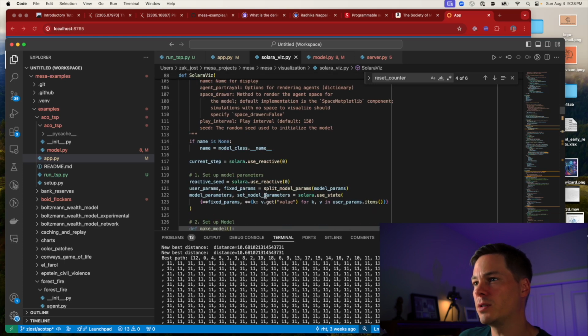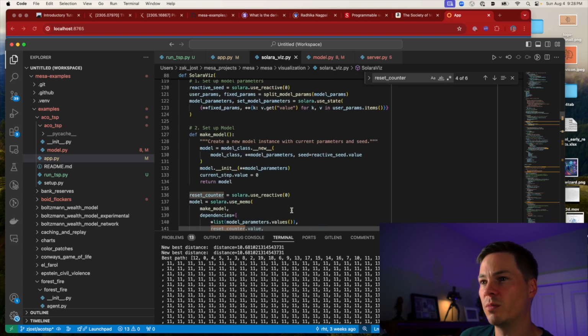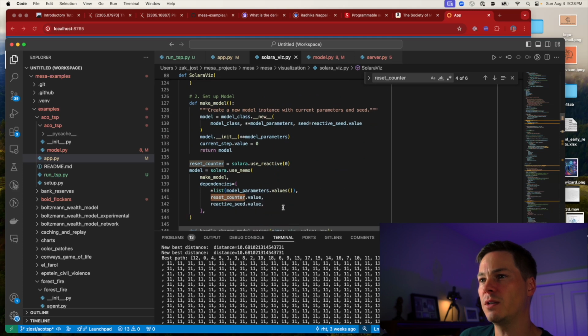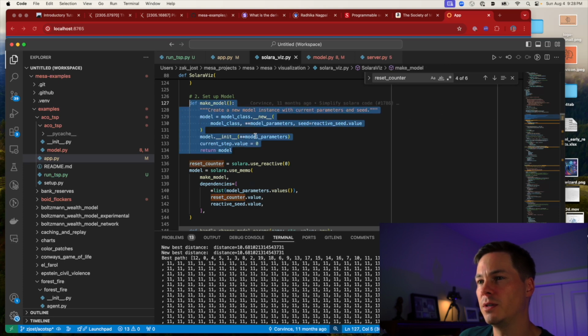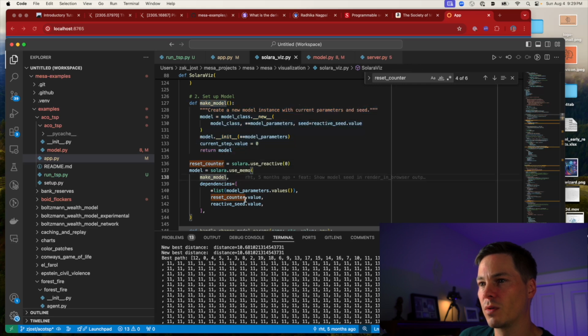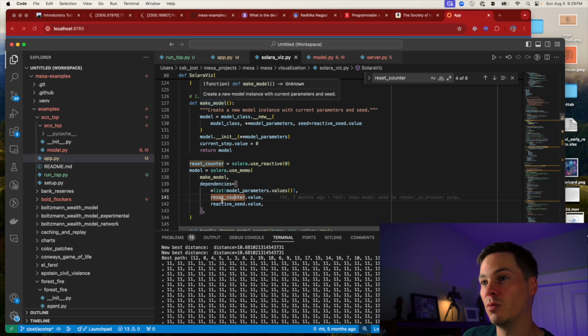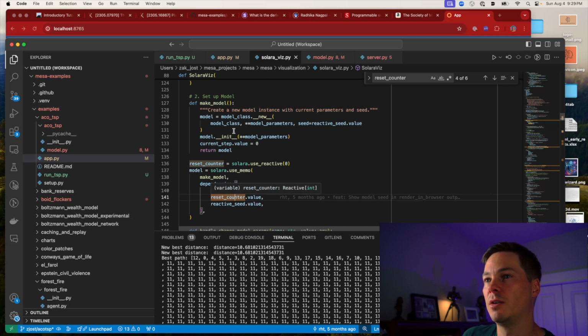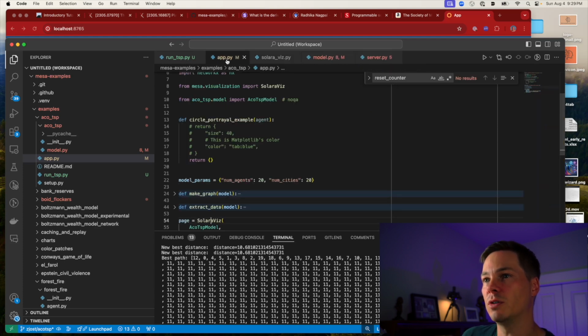Okay, I don't really know how Solara works. I think that's stopping me from totally understanding this. But based on this, it seems clear that there are multiple cases that will trigger the creation of a new model. One of them is related to reset. And instead of changing some aspect of an object, it just creates a new object. So we should do the same.